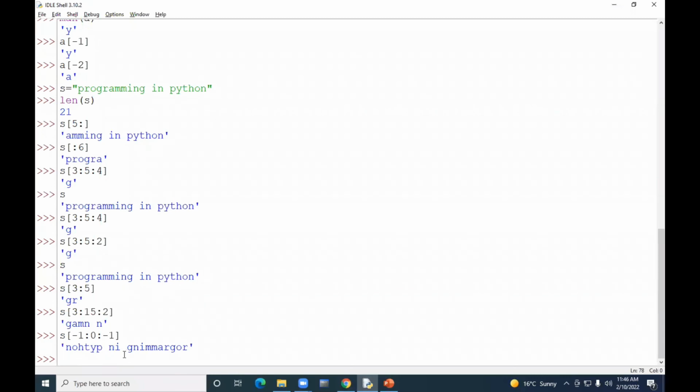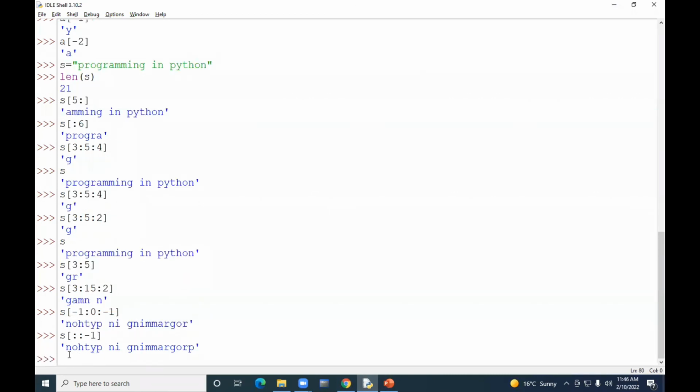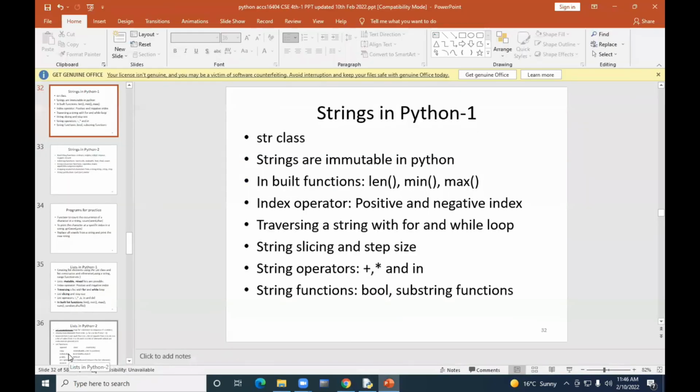Okay, that's the reverse. You can see this is the reverse of this, but minus the initial character. And if you want the complete reverse, you can write something like this, right? So this is the string slicing.